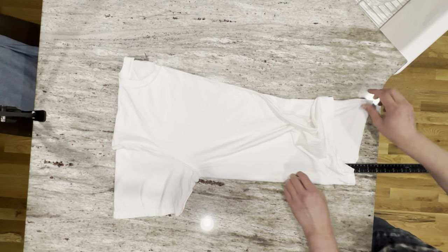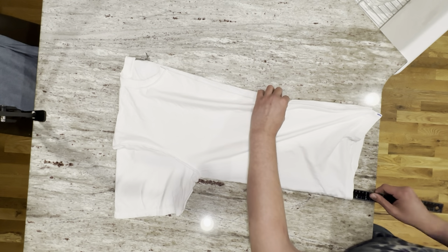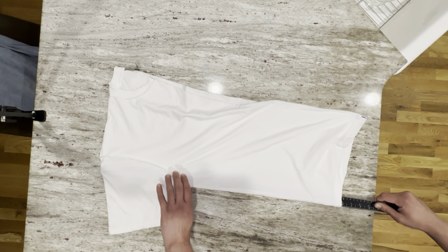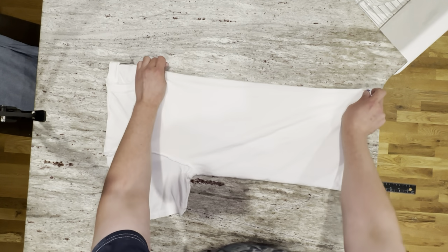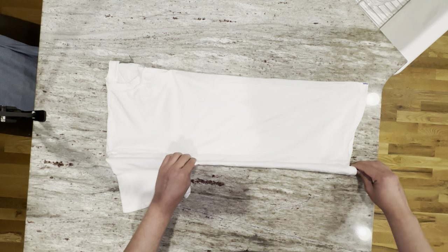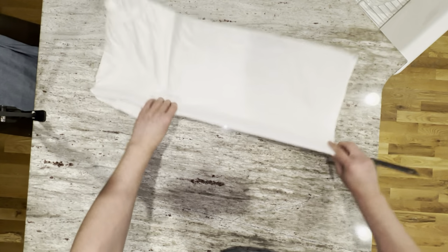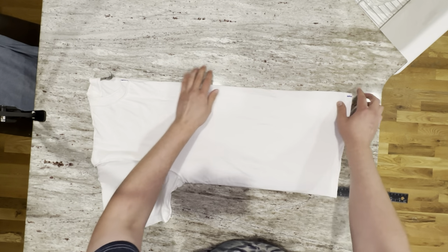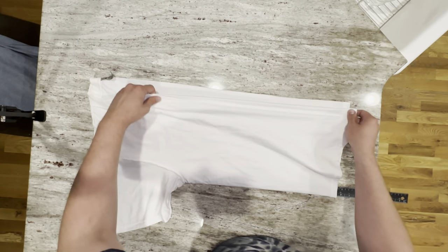Another useful trick with the yardstick is if you shove it all the way up the top of your shirt, right up to that inner seam right there, you can just kind of pick up everything and just kind of shake it out. And that usually puts everything about right.